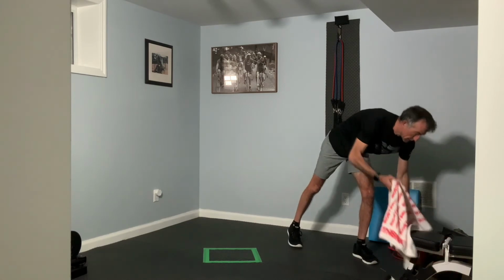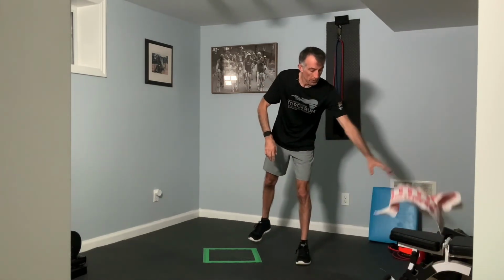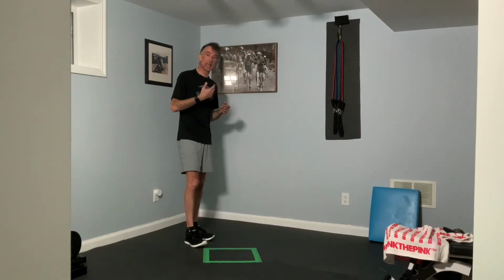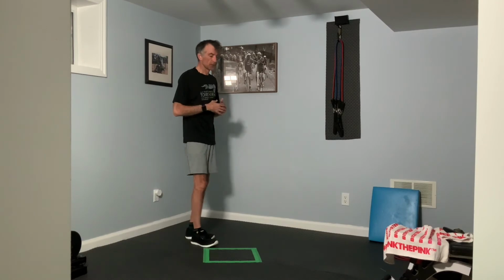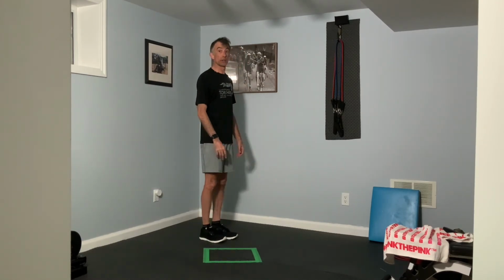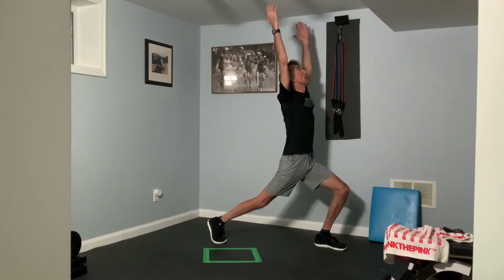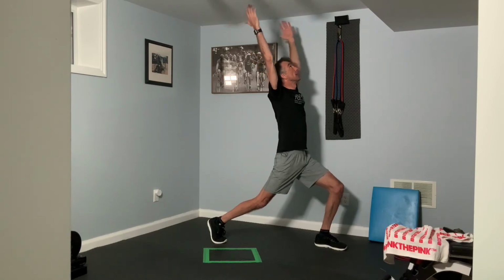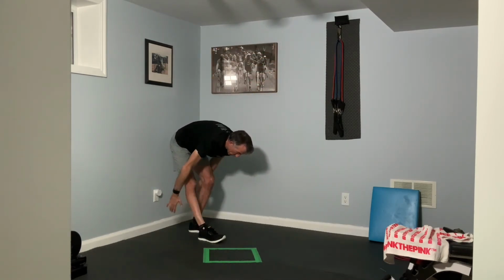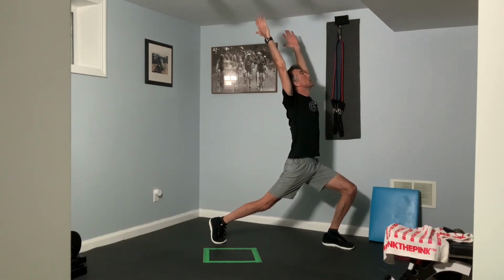Okay. All right, so let's start with our lunges again, our forward and our back. They're just something that I really strongly believe in. So we're gonna do our 4. So that's that forward lunge with the overhead reach. And hopefully that feels better than it did earlier. Just more stability, more control, because we've woken our body up.